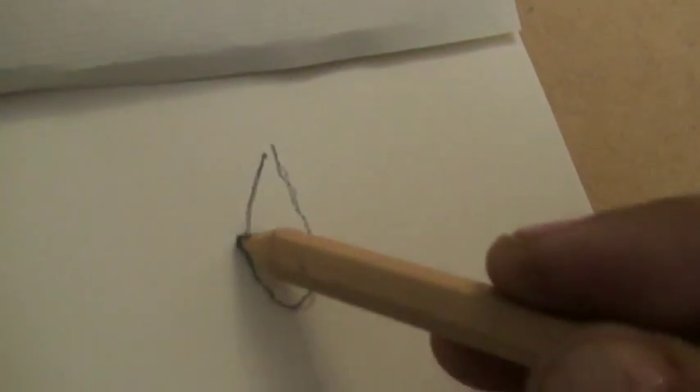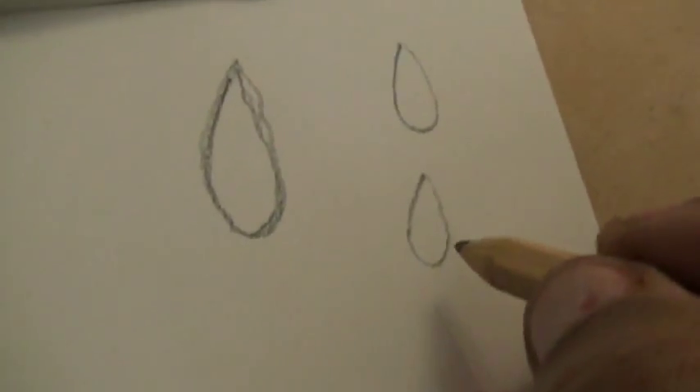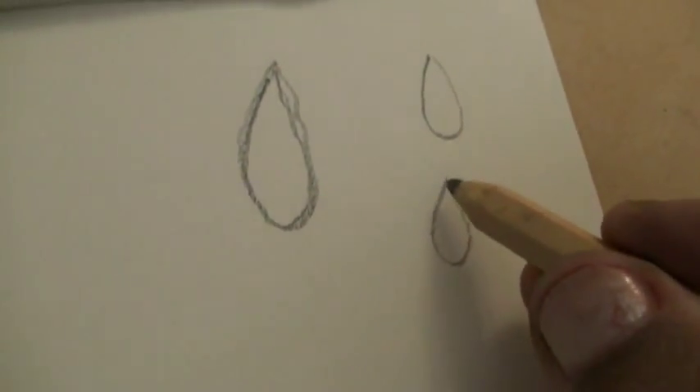Then put the bracket. Now we are going to do the front view. The front view — you see it is like this shape. Then you can put it smaller, not a big one. You don't have to shade it in the center — you are going to shade on the side only, because the light will be on this side, therefore you must keep the center empty and shade only on the sides.